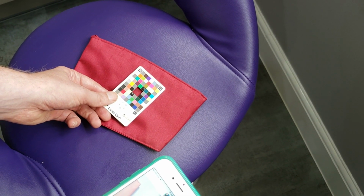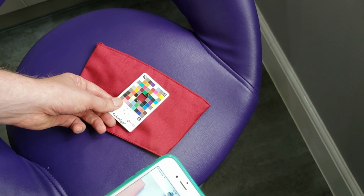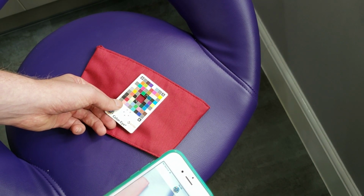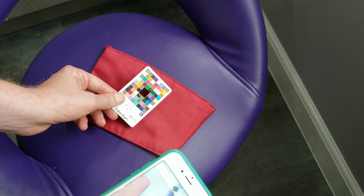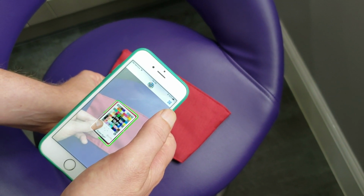Tip number 4, in fact 2 tips in one. What can you spot that's wrong here? First one is you can see I have my thumb over this little symbol. This symbol is needed so it can recognise where the card is. Next issue is I'm holding the card too far away from the sample. If I try and measure now, it won't find that symbol.